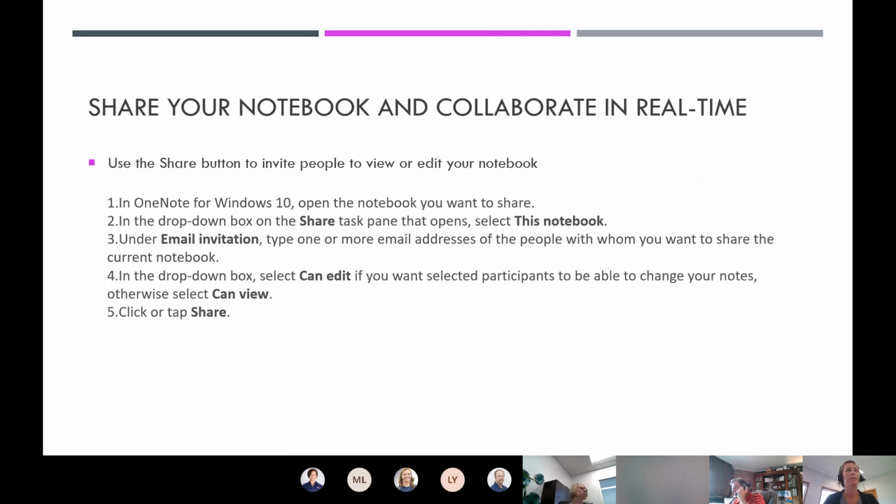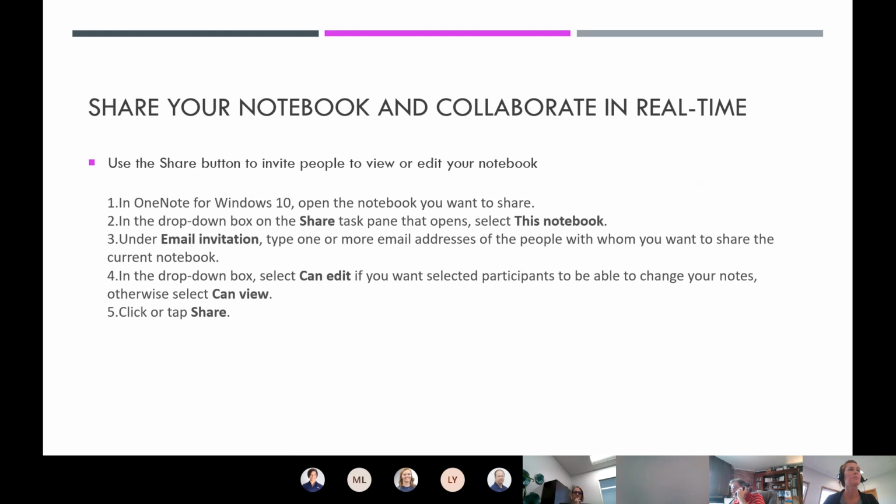Share your notebook and collaborate in real time. So like I talked about, we use it. I think there's like 6 of us that go to that meeting every Monday morning, and we all have our OneNote notebook pulled up, and we're able to go in and we can edit it if we want individually, or if we just want to talk about it while we're on our Teams call, we can do that as well. But we can see when someone's making an edit to it.